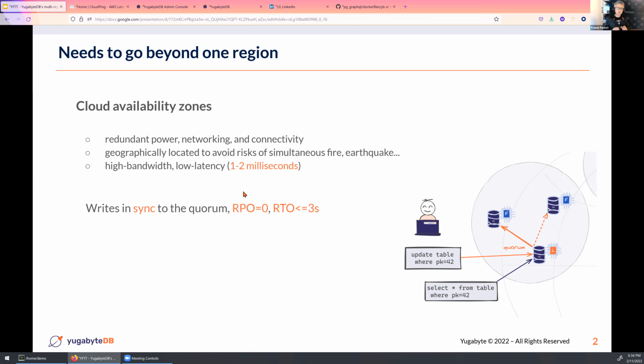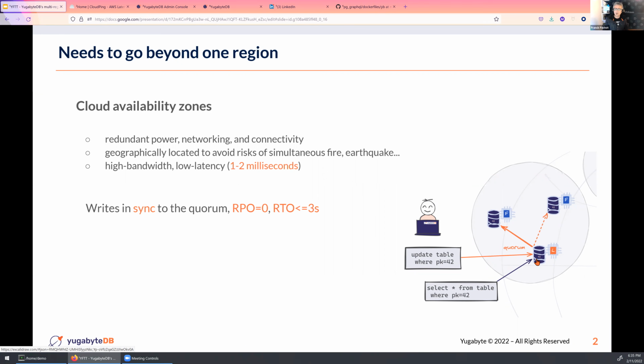So basically with that, we can write in sync to the quorum. Each table is split in tablets, as we have seen in previous episodes. Each tablet in the Raft protocol has a leader, and we write and read to the leader. So this is distributed because rows are distributed into multiple tablets, but for one tablet, we always read and write on the leader.